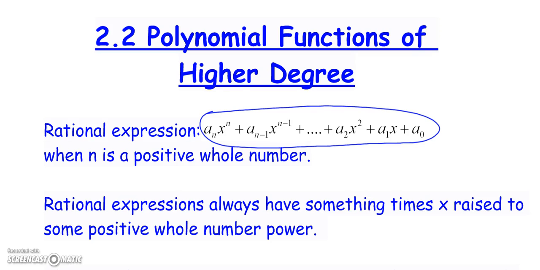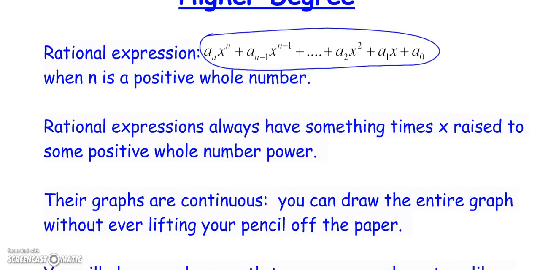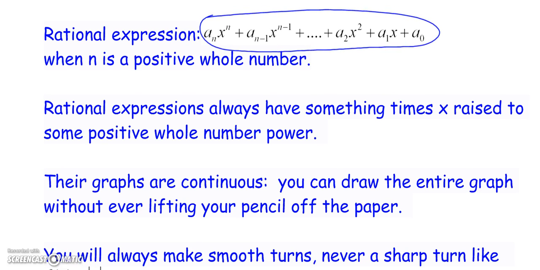So right now in the notes it's written as an expression, and notice that n is always a positive whole number. So we call this standard form, because standard form always goes, if you notice right here you have n, say n was 5, that would make this whole value right here 4, the next one 3, 2, all the way down to eventually x to the first and x to the 0, which is your constant term right here.